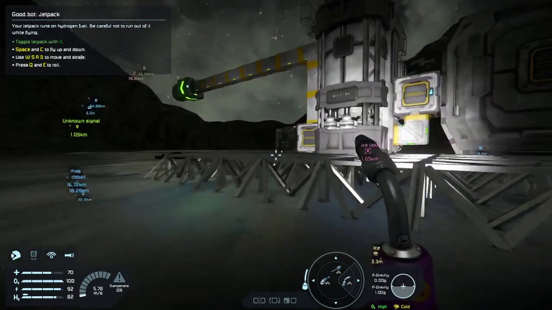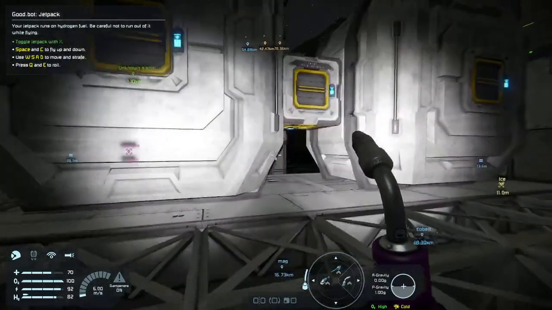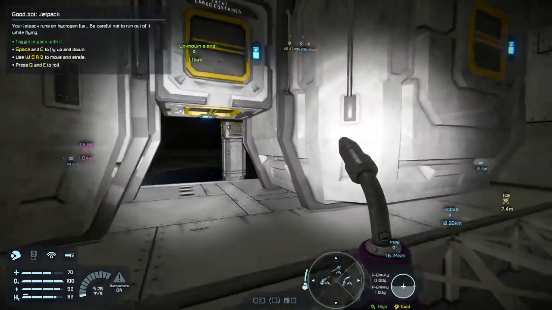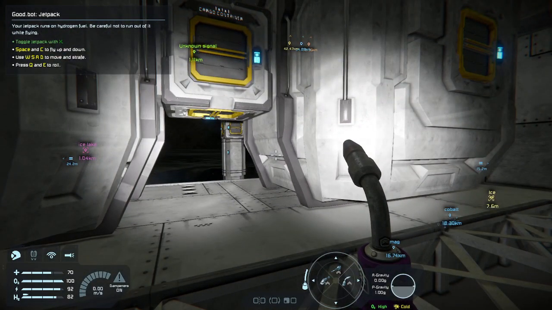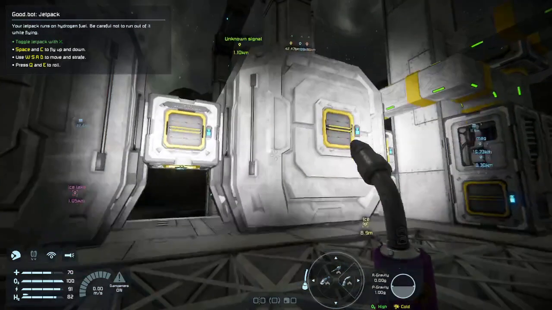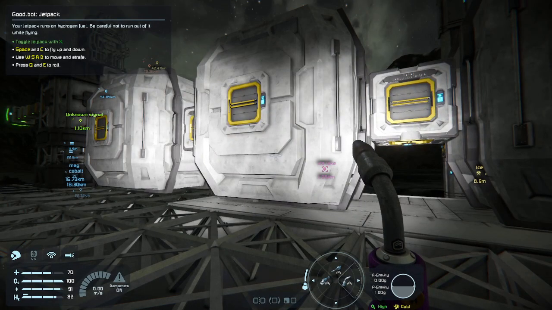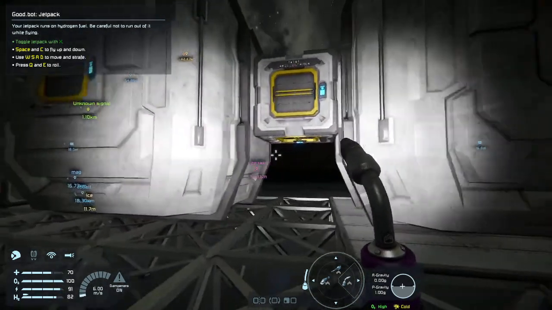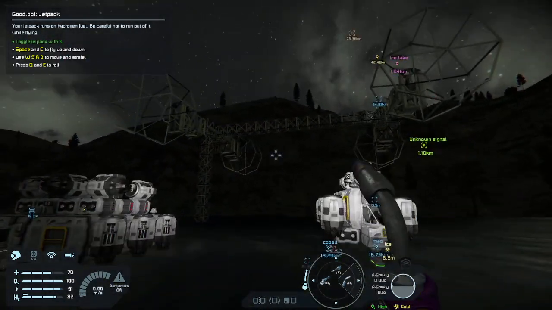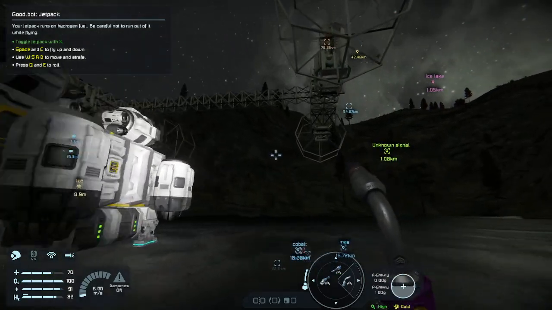Then I thought, I am not going to keep dismantling this and moving it because the ice layer doesn't go that deep. Because eventually we're going to make a big ship to get out into space. So we need to make a rover to keep drilling ice and moving, drilling ice and moving. Well, I'm one for go big or go home. So that is what I came up with.